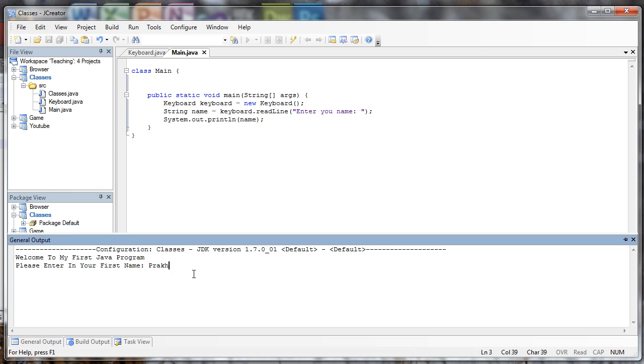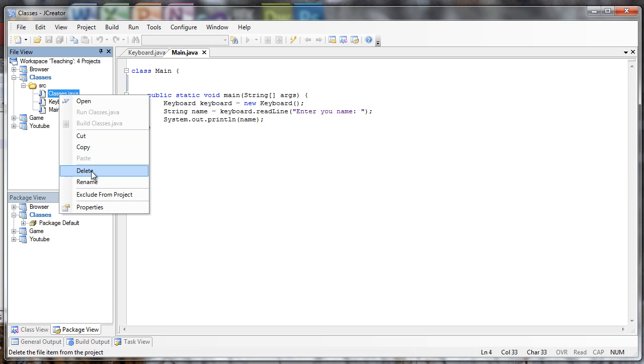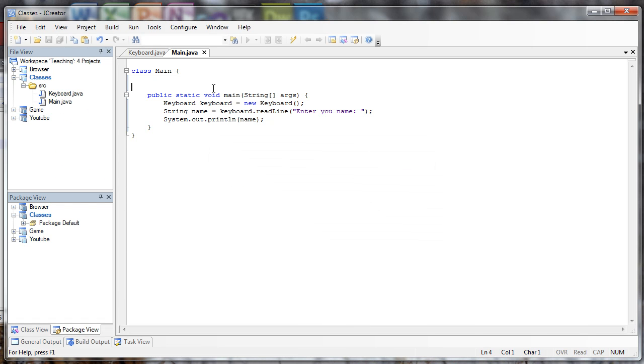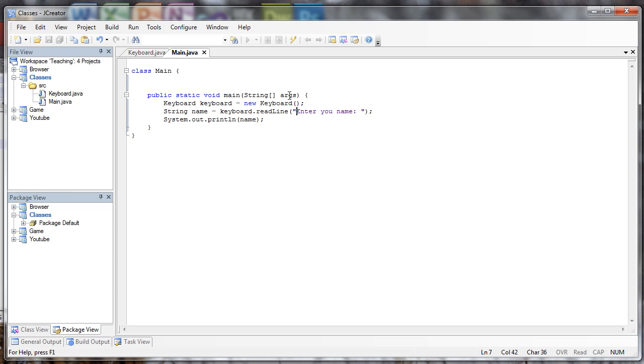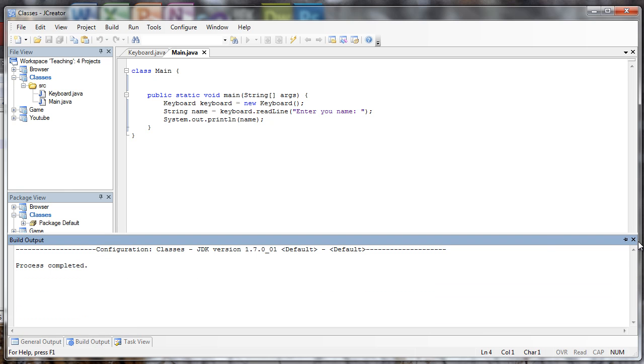Okay, I'm going to put in my name. Why is it doing that? Oh, because it's going to that other class. We're going to go ahead and delete this. Okay, and now we want to run the main class, which won't work because this is still running.